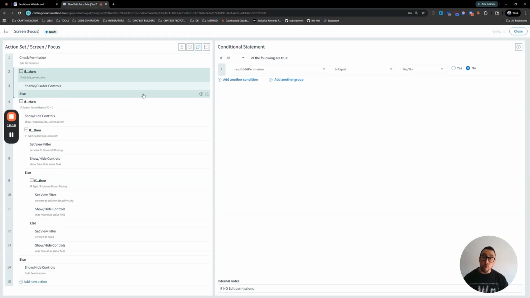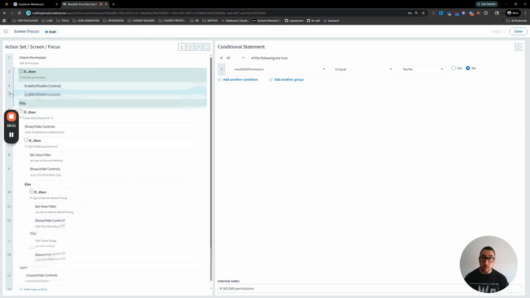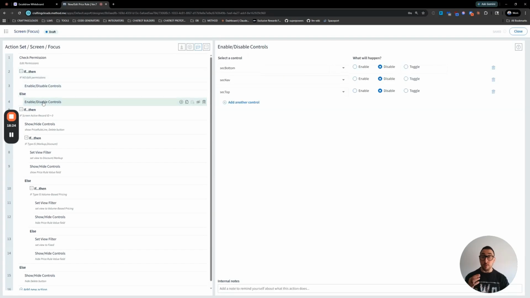Then, if it's true, you want to copy this and put it in your else condition, because that's if they do have edit permissions, you want to enable this. So you still have to define the behavior for each one of those permissions. So there's actually a lot of setup for your custom apps to really connect that platform settings screen to your custom app. Now, this is already handled for you on your stock app screens across all of your stock apps, whether it's estimates, contacts, whatever. They already handle this for you, so you don't have to worry about that. But for your custom apps, you do have to wire this. So that's something I wanted to emphasize.